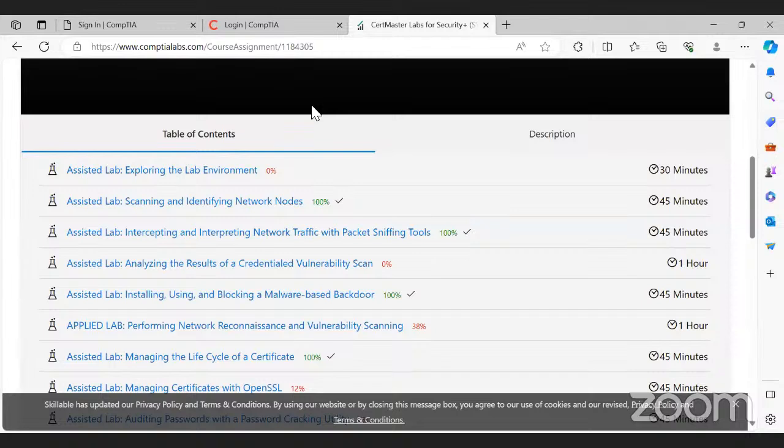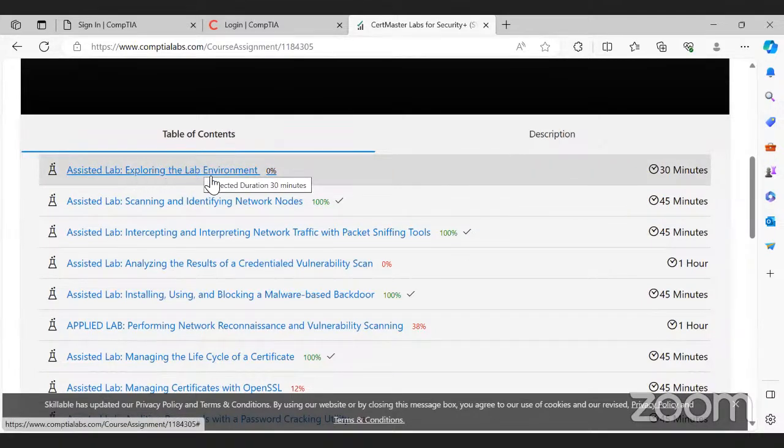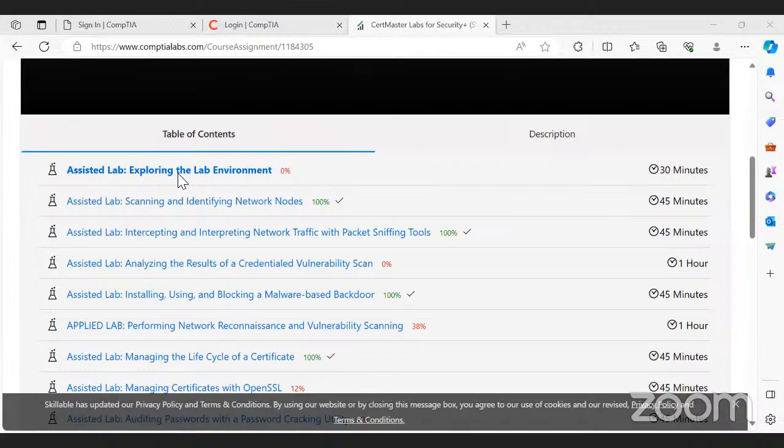All right, so now the first we are going to work with is this, right? So this is what we're working with, exploring the lab environment. So if I click on this, now notice it's loading the lab for me, right? It's loading up here, the lab. All right, so there's no much task here because we're not going to do any technical security exercise here. This just wants to introduce us to how the lab environments look like, what is expected of us to do within that environment.